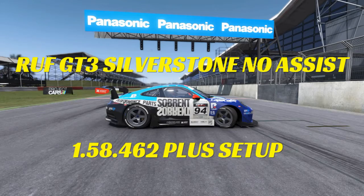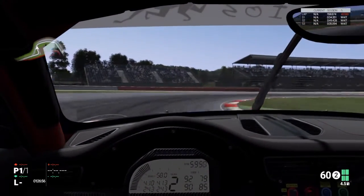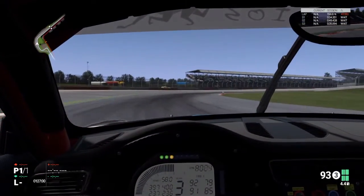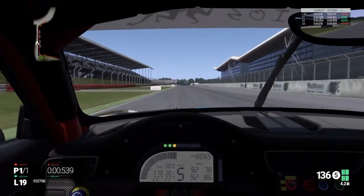Okay guys, I've got another setup in the Ruf GT3 ready to show you. It's at Silverstone GP track. It's taken from a practice lap that I did for the VR room. I only did about an hour and a half of practice for this track. I think if I would have practiced more, I would have got maybe half a second quicker than this. But we're going to go through a quick track guide for yourselves.